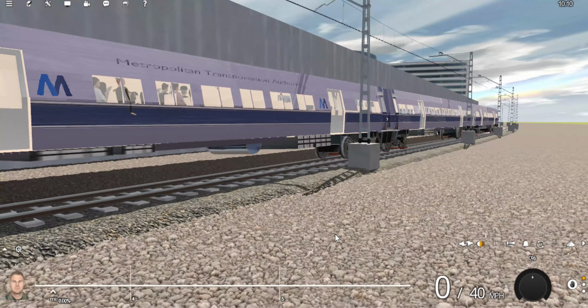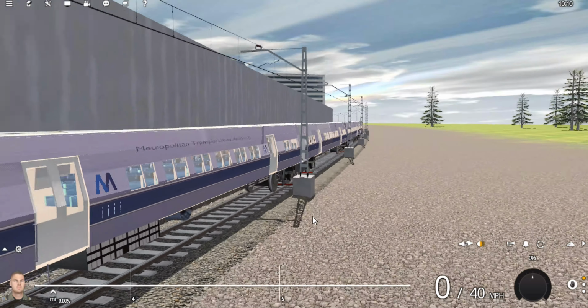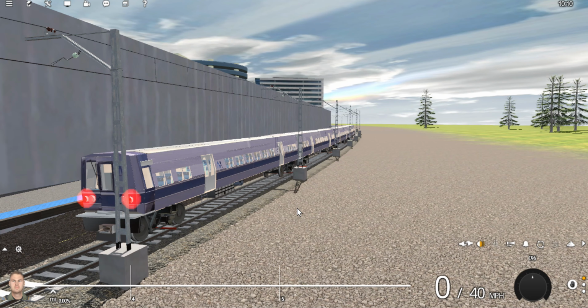I'm gonna go out on a limb and say you can't walk between these train cars while it's in motion.